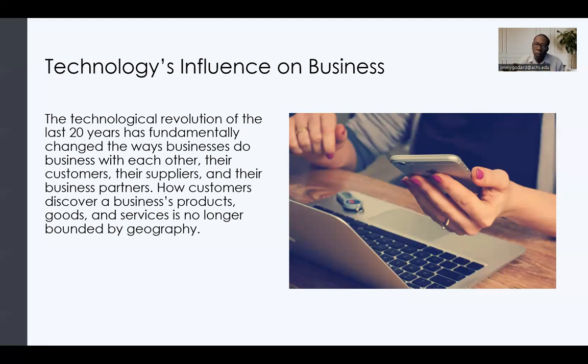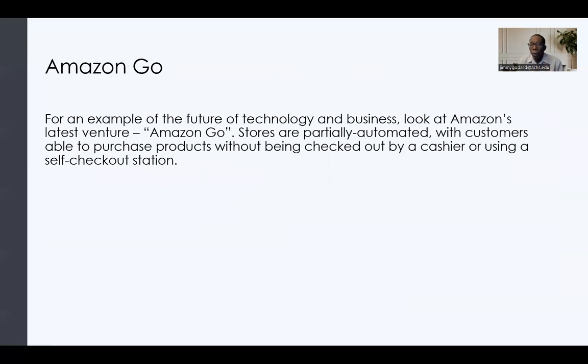This is a little beyond this class, but I will highly recommend that you conduct some research on the fifth industrial revolution. An example of technology, we can talk about Amazon Go, which is an example of how the future, we hope this, oh, not hope, it is already in operation, where in Seattle, Amazon has locations where you can walk in, you can shop, and as you walk away, the funds are automatically debited from your account. For some people, it's a little bit creepy. For other people, it's convenient on steroids. So it is your choice.